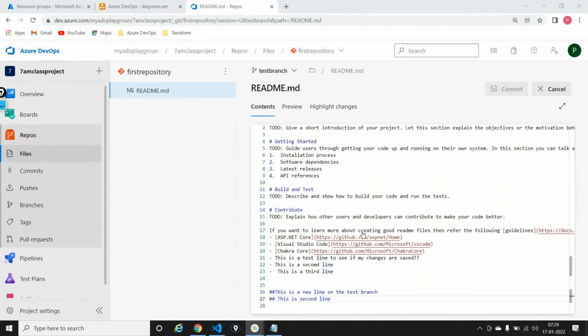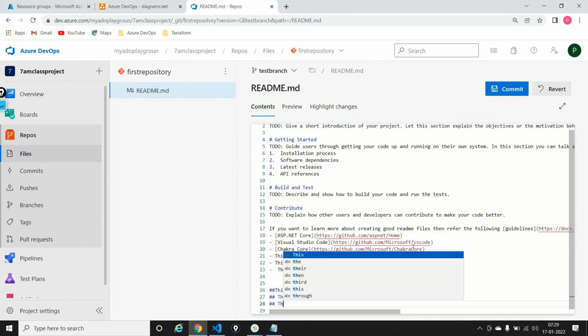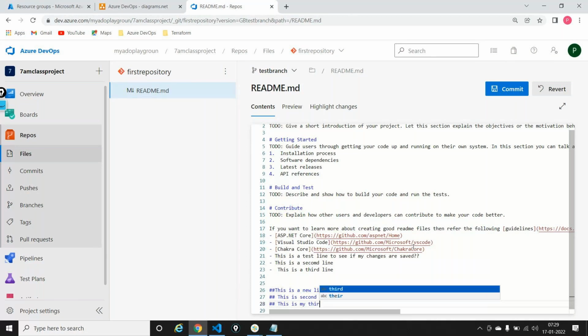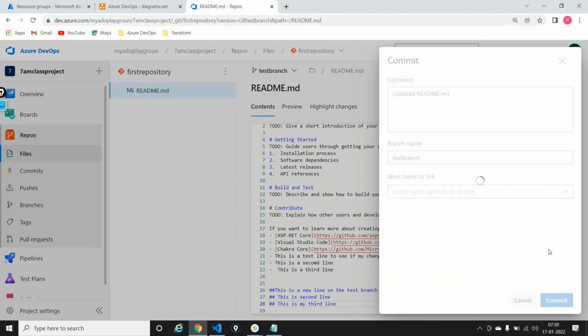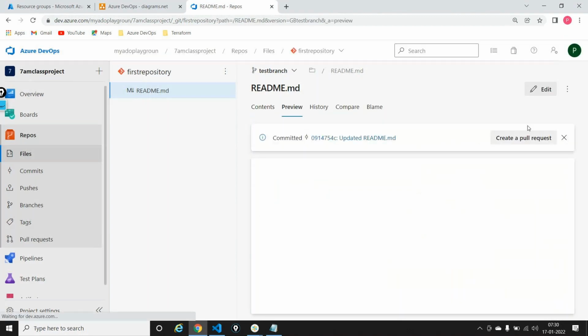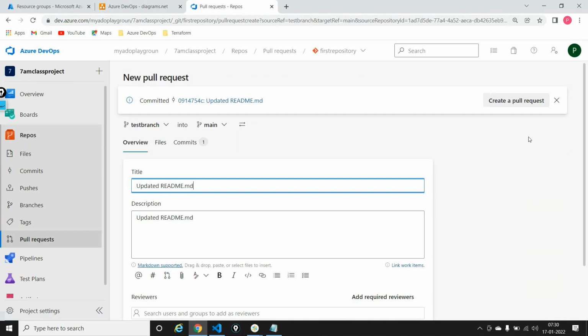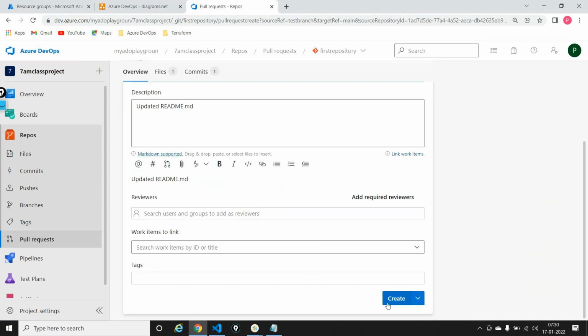So this is what I'm doing right now. If I have a pull request, meaning I'll say this is my third line, and I'll do a commit on top of the test branch, and I'm creating a pull request to the main branch. This is how I need to make sure I change something in my main branch, and I'll say create.